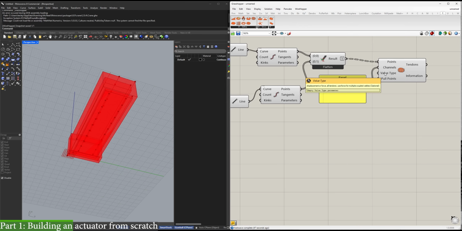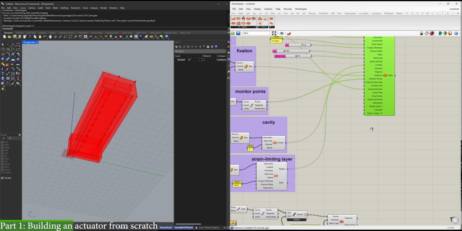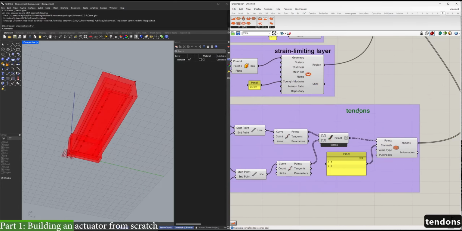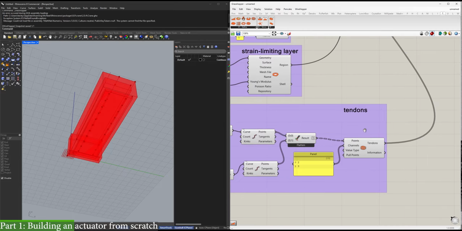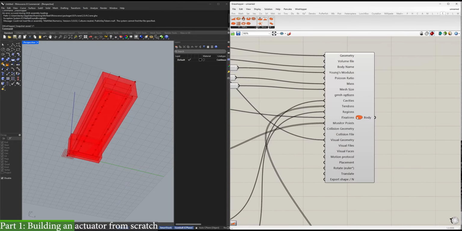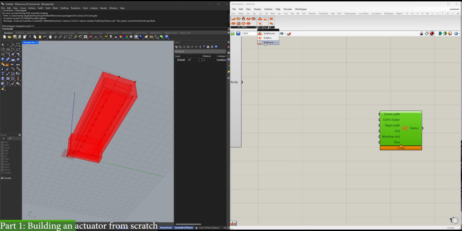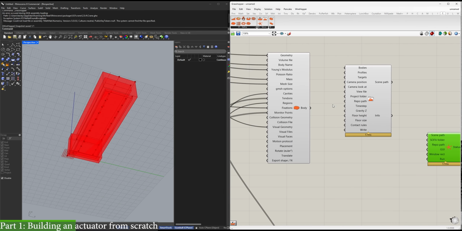And then the value type, we either have displacement or force. For now, we can keep it just as displacement. So we will be typing in millimeters for how much we want to pull. So now that that's all together, we can go ahead and drop down our next couple components. We will need our sofa run and sofa scene components for this. The sofa scene is where we'll be plugging in the body, but now we need to get into our profiles.